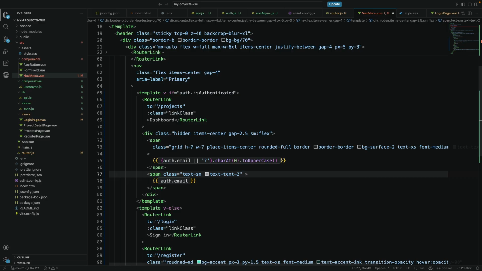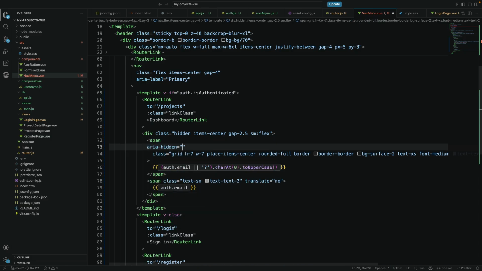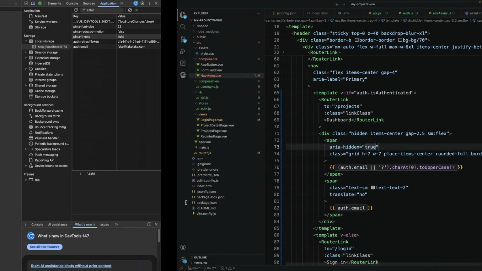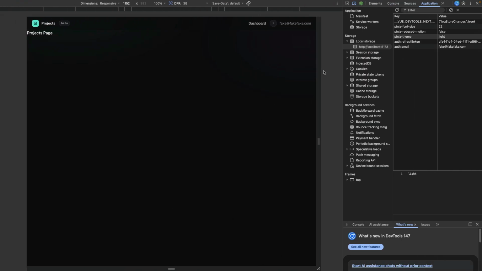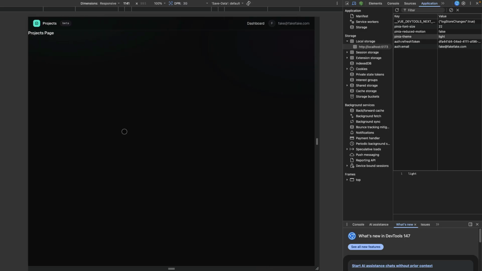And let's do just an aria value. Let's do translate equal to no. So automatic translation doesn't apply here. And here let's do a simple aria-hidden because it's a decoration element, so it should not be there. Cool. So we have that grayish email with the avatar there when we are logging in.